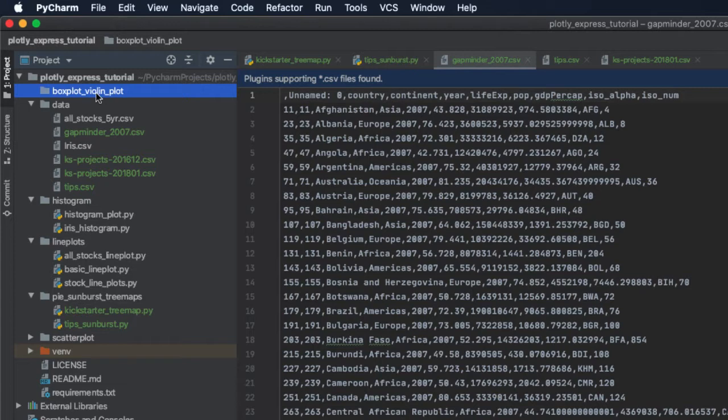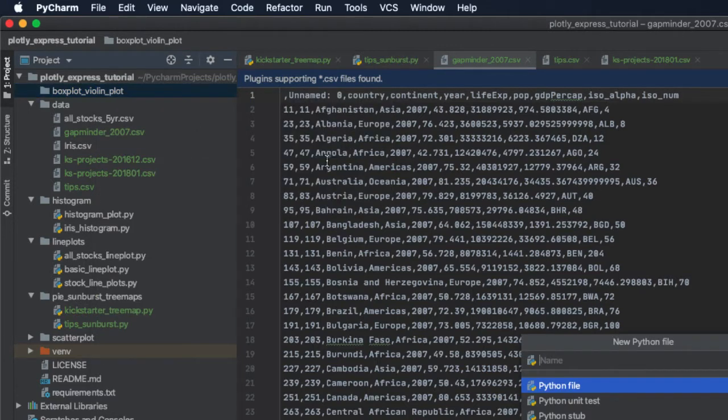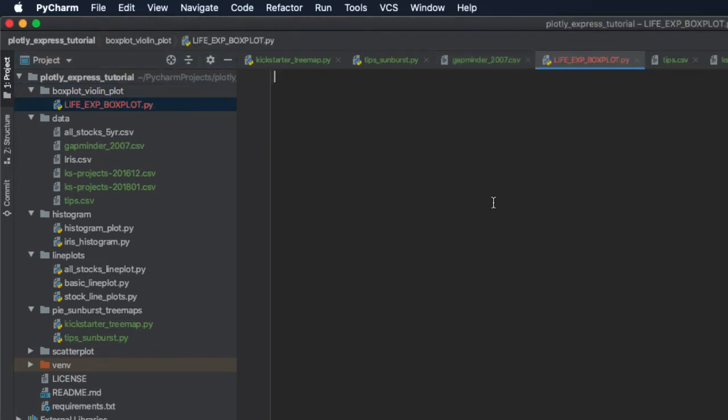So this is the folder where it's going to be made. And let's just start with a box plot for life expectancy. So we can just create a Python file, life expectancy boxplot. Oh, that ended up being capital. That's okay.